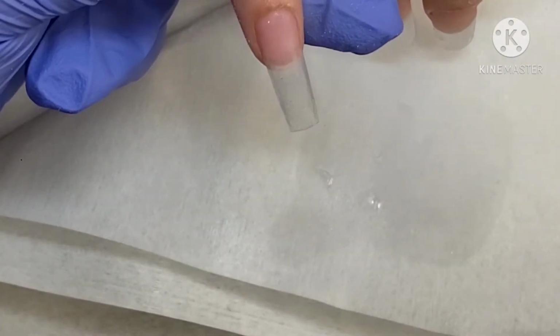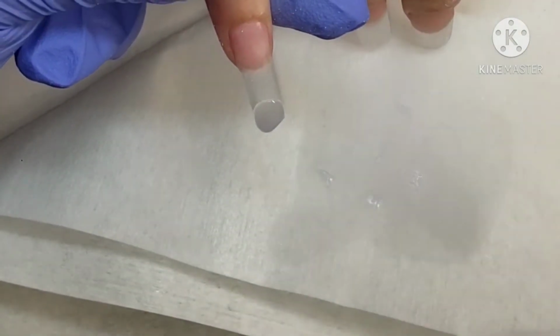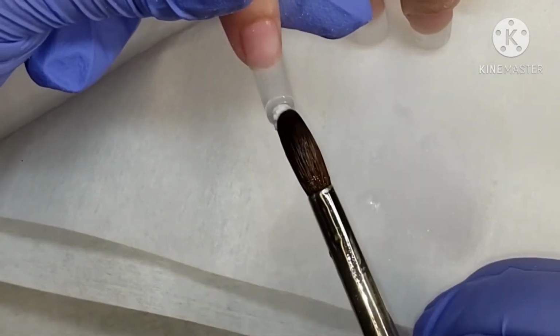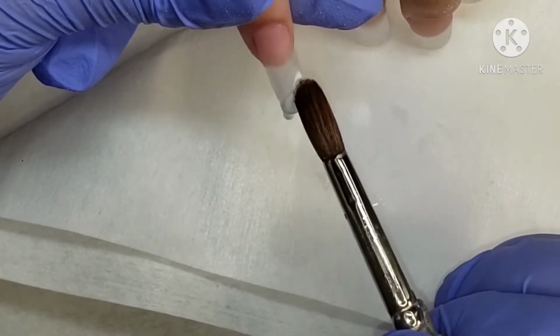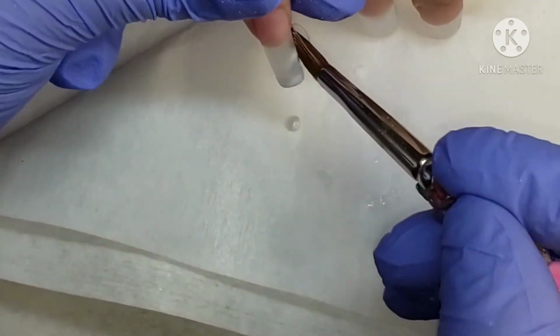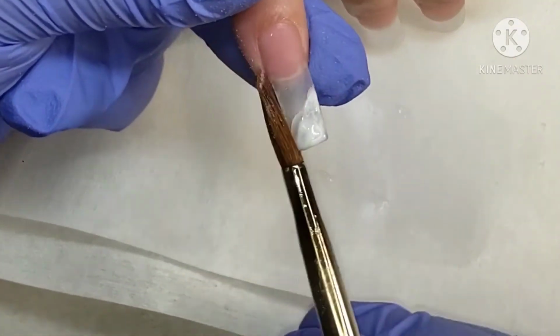And now it's time to start creating our design. I'm gonna place a small bead of acrylic, very wet, on the tip of my nail. Now using the white acrylic and the tip of my brush, I am going to blend it. I'm gonna repeat this process with my light pink, darker pink, and red.